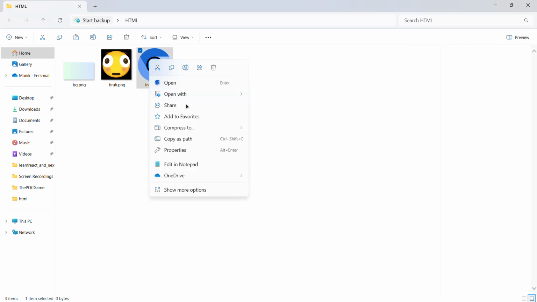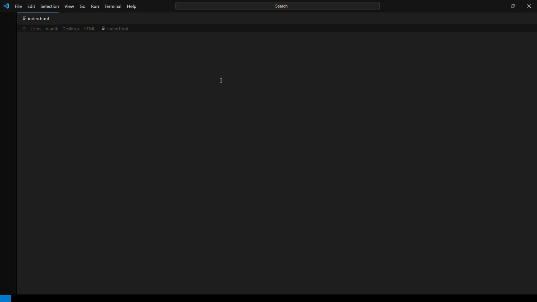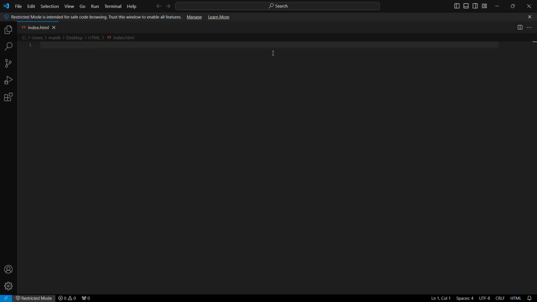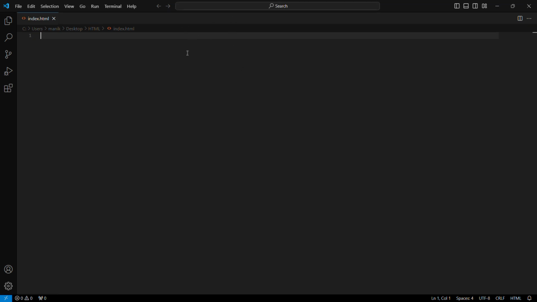So now what you want to do is open it with the text editor of your choice. I'm going to use Visual Studio Code for this. Let me just turn off restricted mode. Alright, I've done that. So what we want to do now is tell our browser, hey, this is an HTML page. So just add HTML. Since I'm using Visual Studio Code, it'll autocomplete and add an auto tab. But even then, you can just copy this down on your own. I will also leave the code in the description just in case you want it.